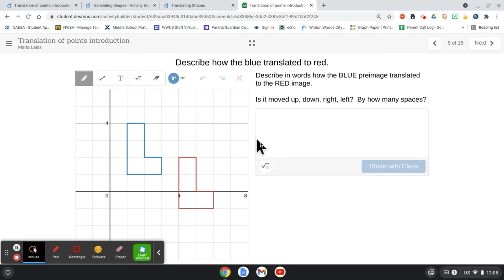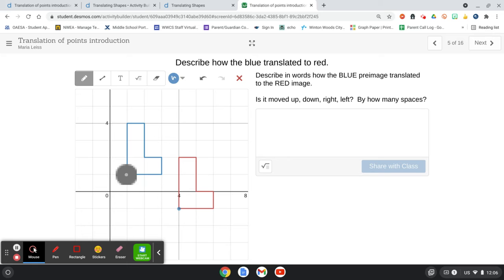Now we're going to actually see what we can figure out with translating this. Piece of advice: when we translate images, all of the points or vertices of the image need to fit exactly on their corresponding points on this one. So what I tell students is take a spot. I'm going to pick this point right here, and I need to figure out how to get it to its corresponding point on this shape, which is this one right here.